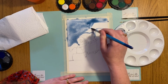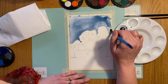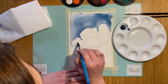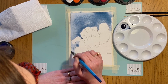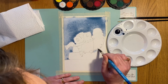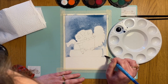Even if I tip it, it won't spill, because that edge I've created there is like a force field. So I'm doing a kind of night sky here for my snowy owl. I'm just putting the paint on very quickly in a really loose wash. I'm going to do the same here behind, and it will work in exactly the same way. And go right behind the book. Now, if you've not got paints, you could do this bit in pen, or you could use your colouring pencils or crayons lightly or on the edge of the pencil to really get a full good covering.